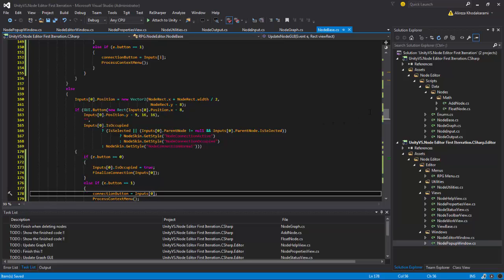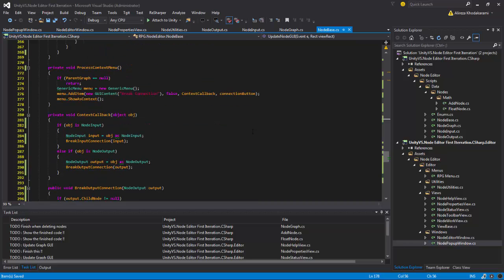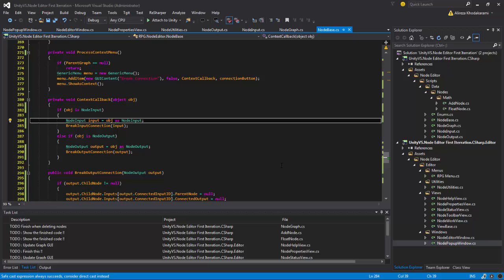So the reason it was not working was that in process context menu, I'm sending in the connection button, but I didn't set it. So it was actually null.